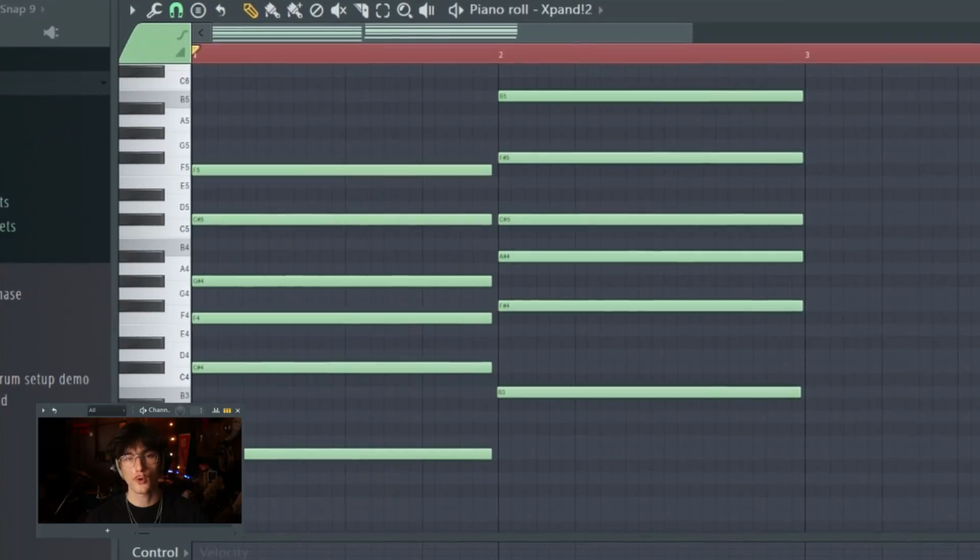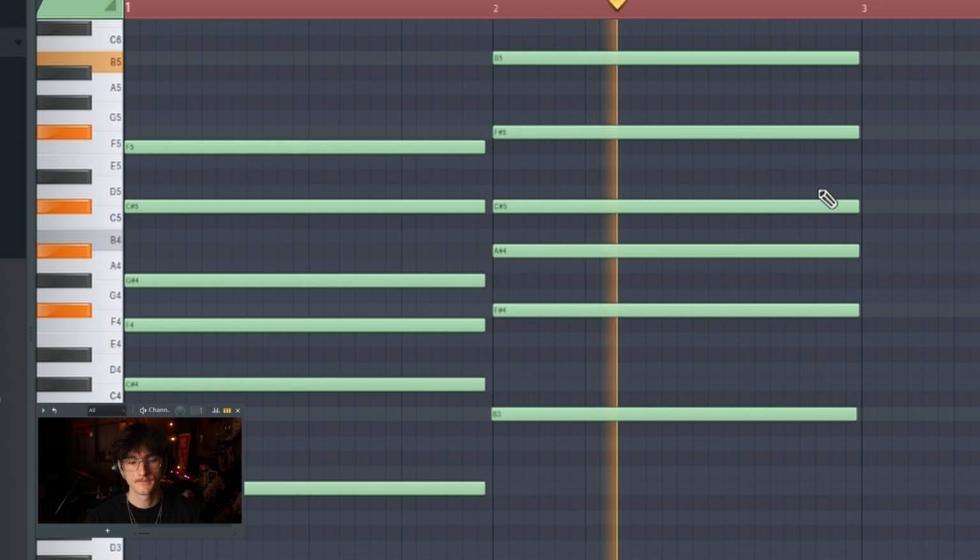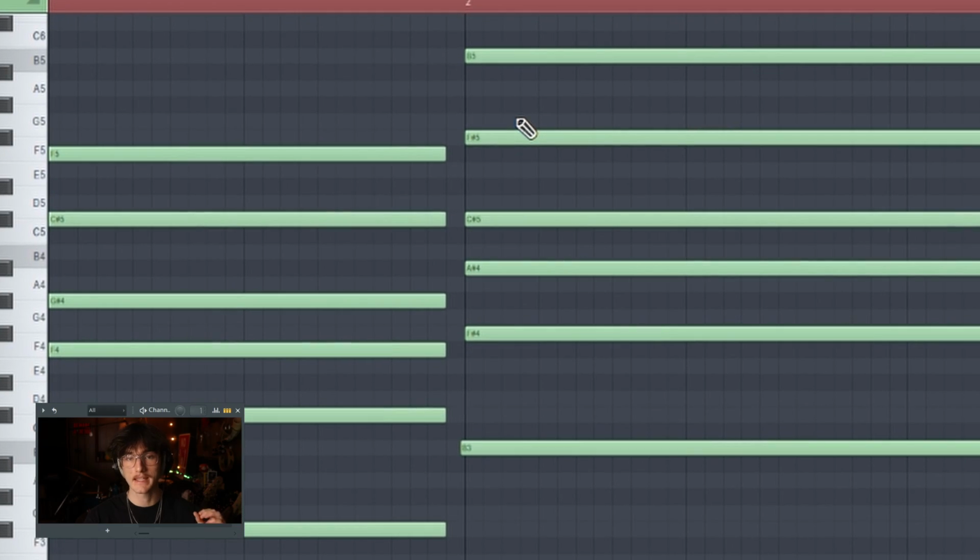But I'm actually going to show you guys how to do a little bit more of a strummy guitar pattern here. So let's start off the same way here, right? We got some chords going on, but just like this. When you think about it, it's not even actually possible to play all these notes at the exact same time. The most you can do, unless you somehow have an extra finger, is 5 notes, because you only have 5 fingers, I hope.